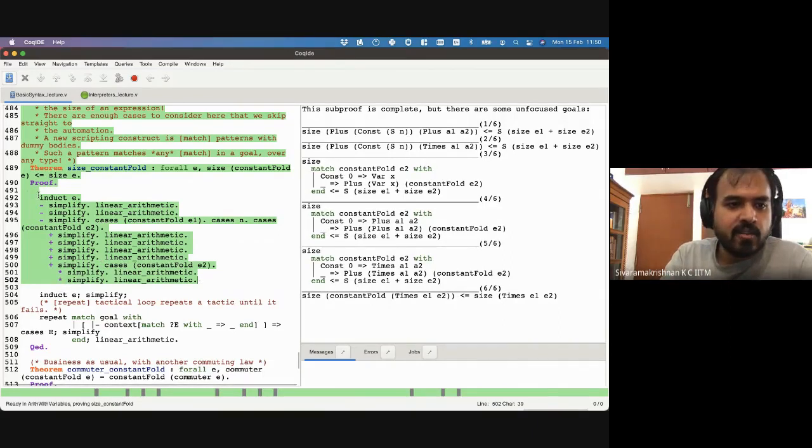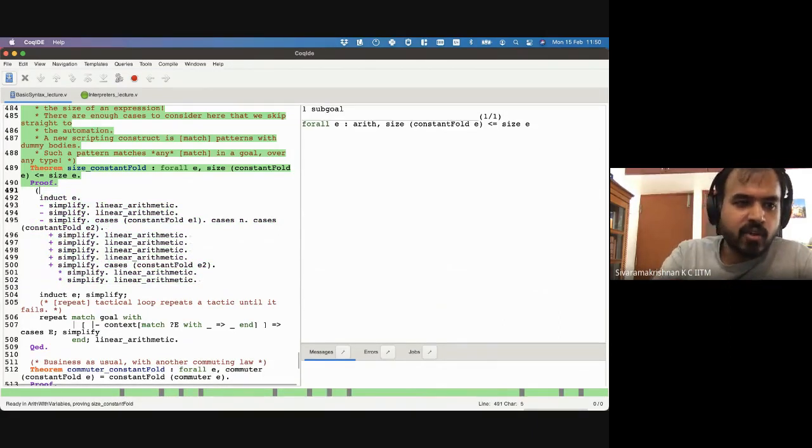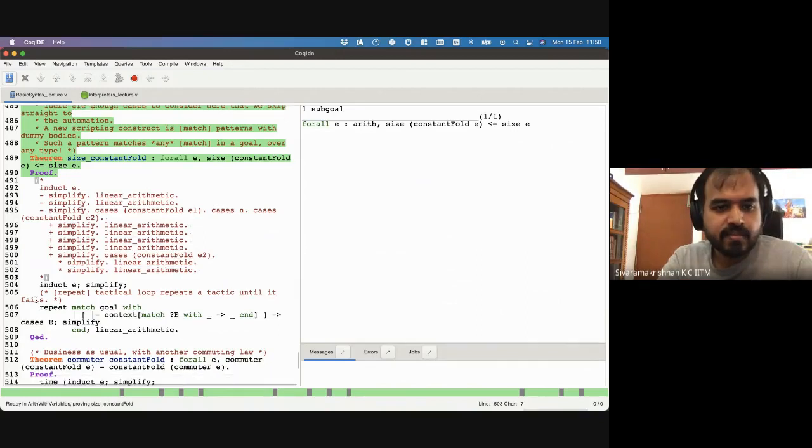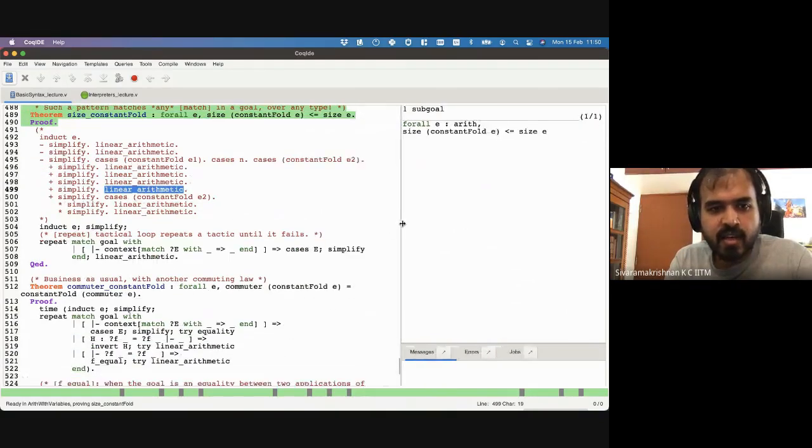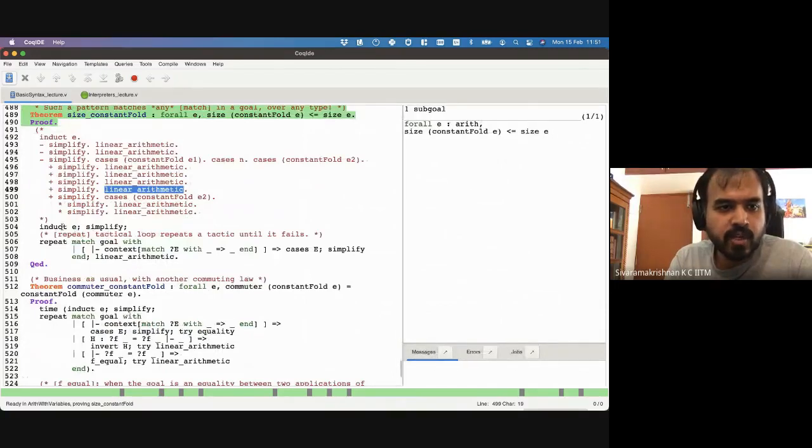So of course, you can prove things like this, but the nice way to organize this is once you see the pattern, right? All we do is induction, simplification. Wherever you have match with, you do case analysis, and then you make it go through with linear arithmetic, right? And that is what this simplified, compressed proof does. So induct on E, for each of the subterms do simplification, right? And then here is a new tactic for you.